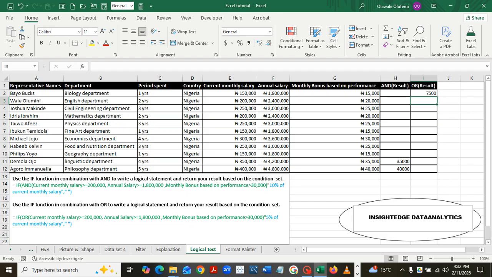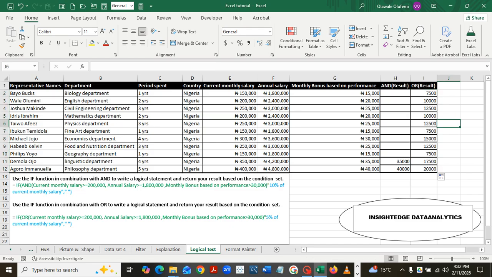Yet we have 5% of the monthly salary. Why? Because the OR function only needs one true for it to be true, right? So let me autofill and let's see the other ones.